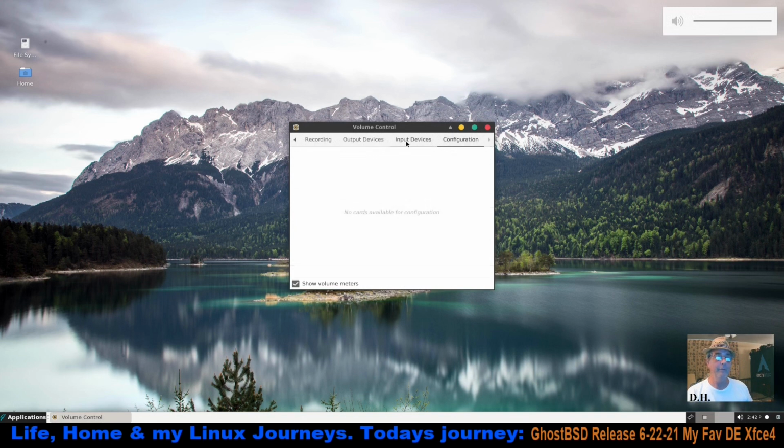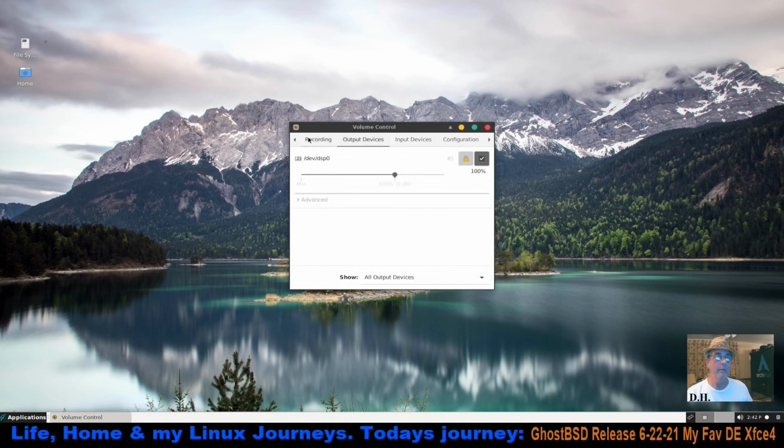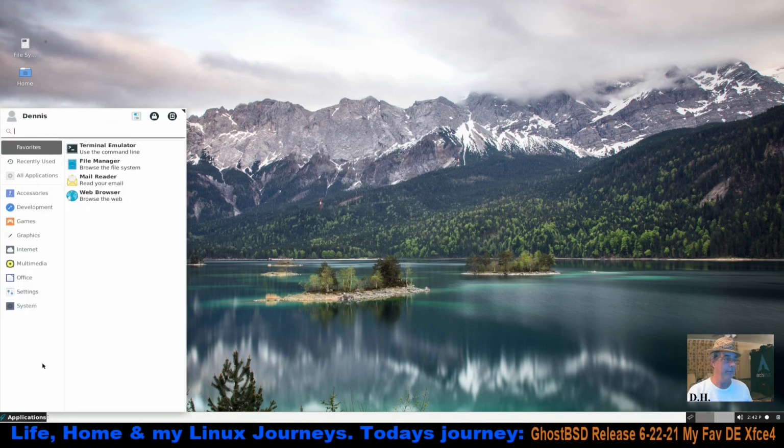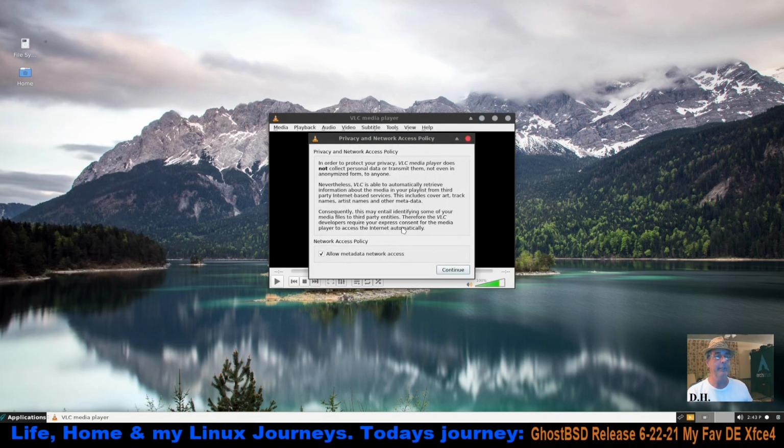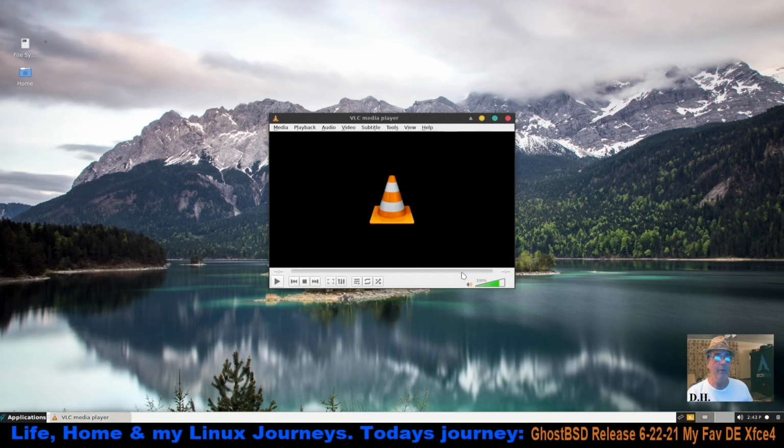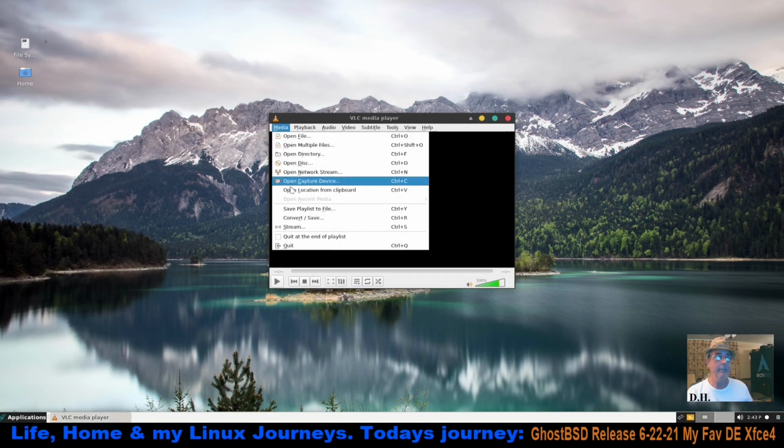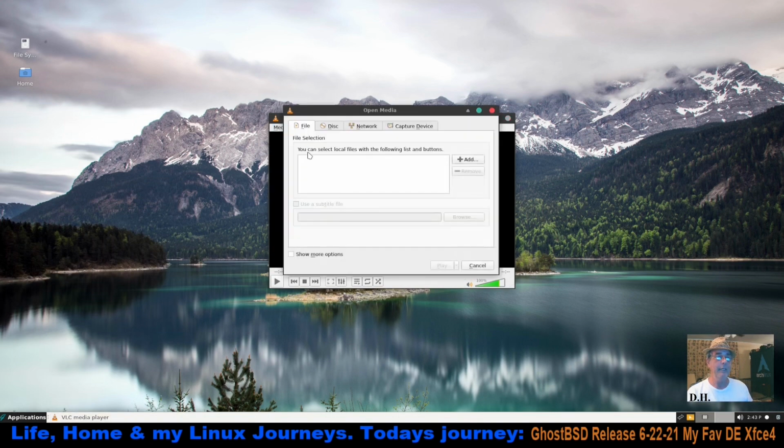And I am on a VirtualBox. Recording. System sounds. I bet it would work. Let's bring up VLC media player. Let's go to media. Say open multiple files.